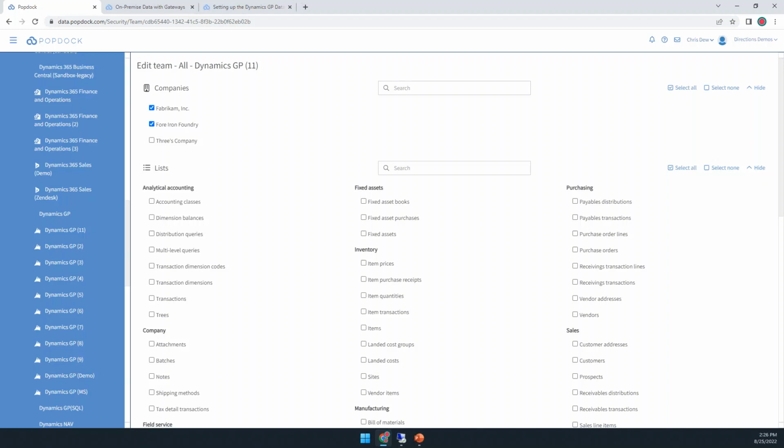The second part, though, is that you've got to realize PopDoc can do so much more than just hook into GP. And so this is where it gets really interesting, right? Because I could start creating lists that were hooking into Salesforce data and GP, or Dynamics CRM data and GP, or e-commerce coming from Shopify or WooCommerce or Magento, right? And combining that with my GP sales transactions. So that's where it gets interesting, because now you're working across multiple connectors, you have multiple security mechanisms, and that's why we had to basically provide another layer of security to make sure that you had control over that.